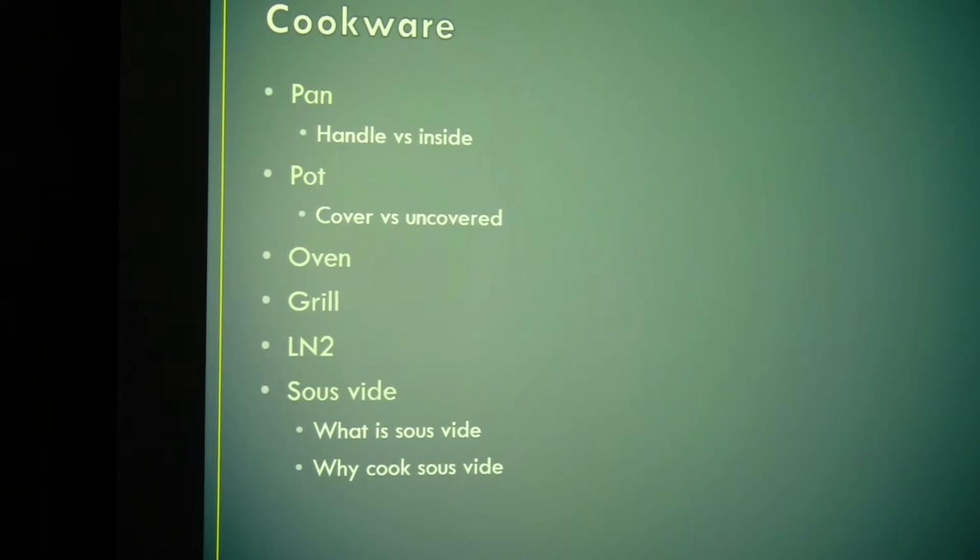Yes. As far as I've heard, compared to normal boiling, sous vide temperatures are also very low, correct? Yes. So with sous vide, you can cook an egg at 63 degrees, which is exactly the temperature at which the protein in the egg denatures. So you get a perfectly cooked egg.